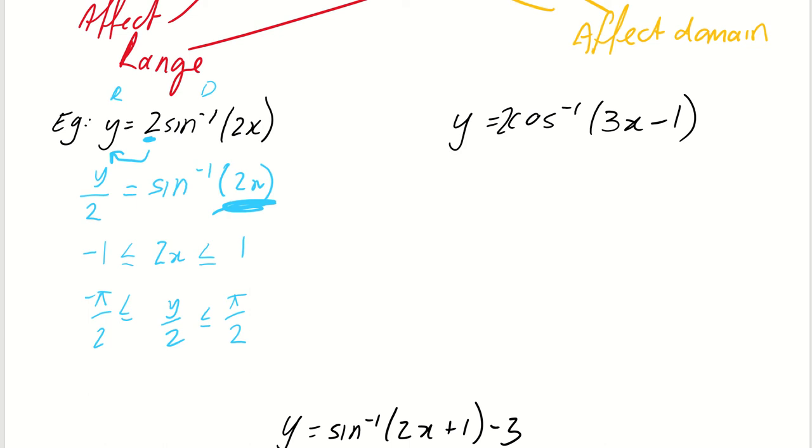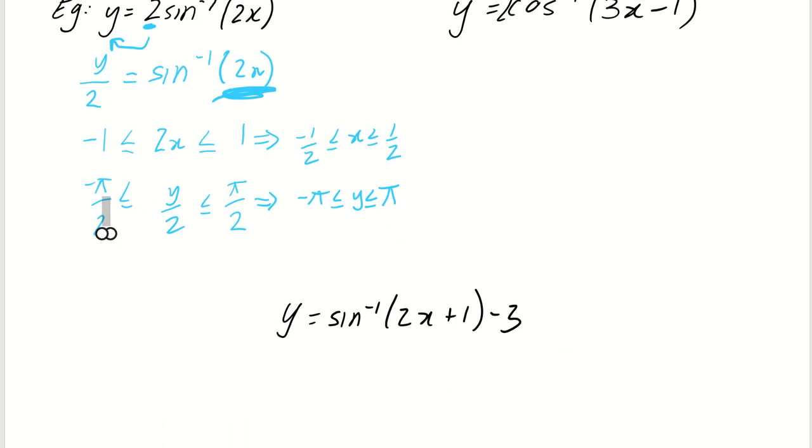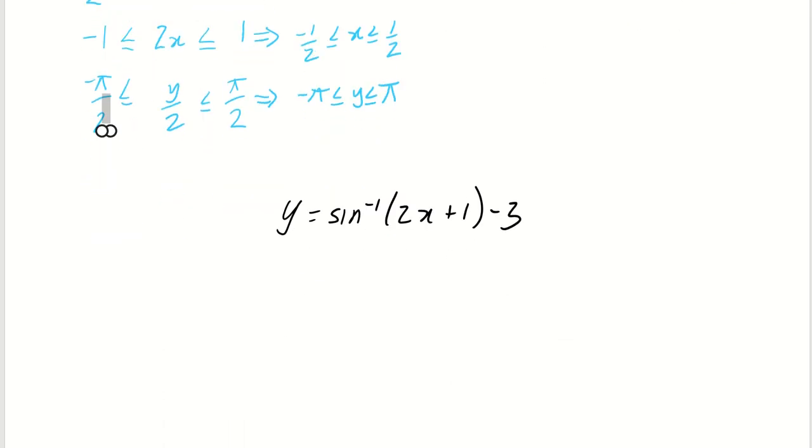Now it's solving these two inequalities, so I'll put them over here. Dividing everything by 2 here gives me this. And then timesing everything by 2 here is going to give me just this. Now that is my new domain and range for this function. So let's have a look at the graph now. If I just get rid of that for now.